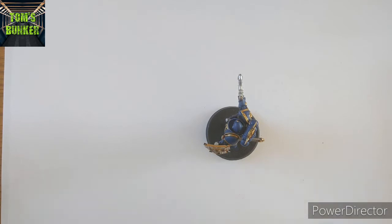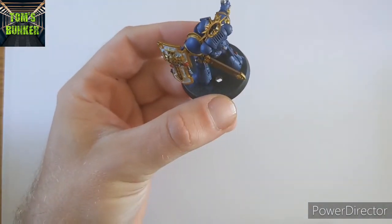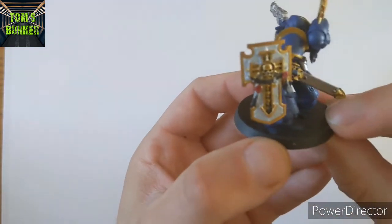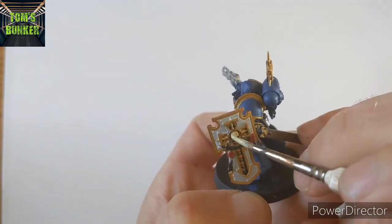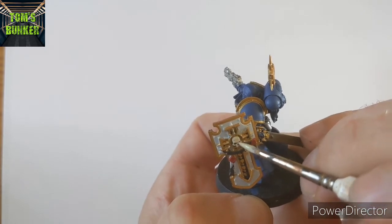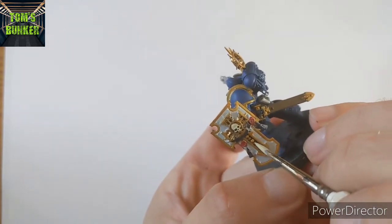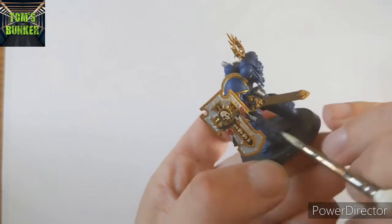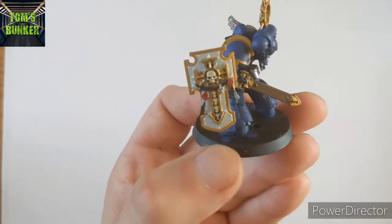All we're doing, same again, a bit on the palette, tiniest bit of water in there. That should be my painting catchphrase. And we're just going to pick out the skulls. So really, there's the ones on the back of the shield. Okay, and obviously we're going over the metal, but it should take quite well. Okay, down the middle there. Now, because they're actually modelled into the kit, we should just be able to run our brush down the centre and pick all of them out in almost like sort of one or two brush strokes.